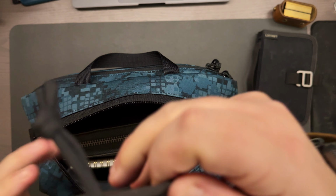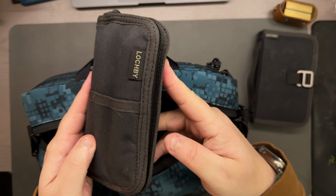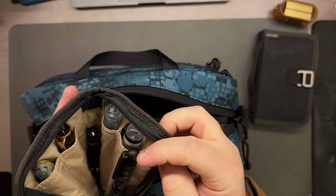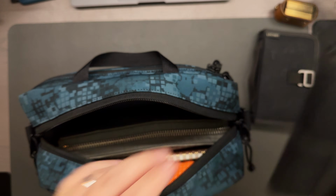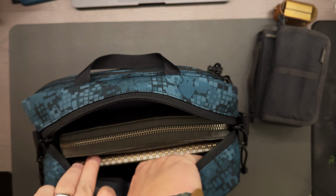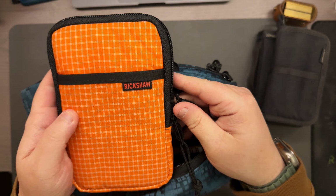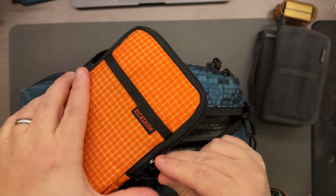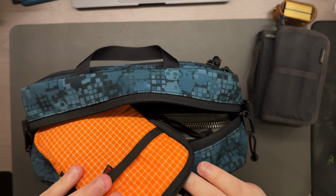I've got my Lochby pen case. This has been my pocket case for a while. Currently in there, 6 pens. I have my other Rickshaw product currently, my PenAddict Sinclair. I got this fairly recently, and it arrived like 2 days before my other Rickshaw, so good timing.